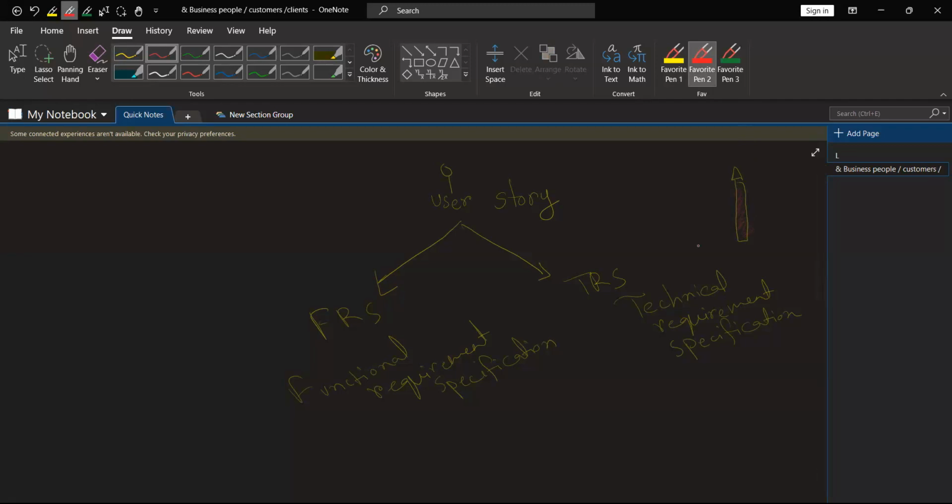These technical aspects are known as TRS, technical requirement specification, and are handled by the developer or the technical business analyst.